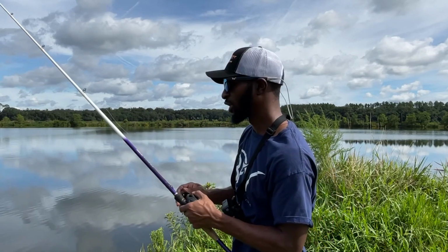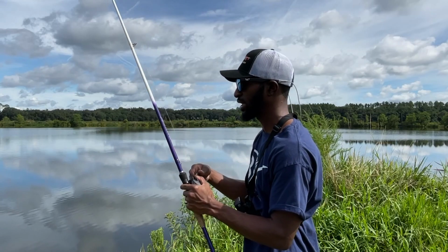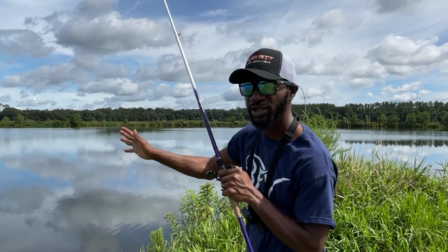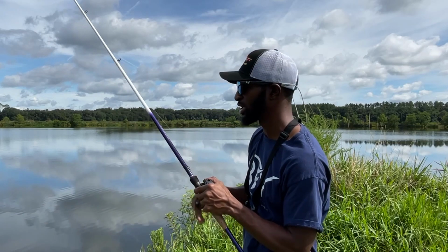But for the first retrieve, we just cast it on out, and all we're going to do is just shake it on the bottom or whatnot. Just kind of shake that worm in place. This is for your aggressive bass approach. When your bass are really biting good and they're chasing, and you have a worm tied on, you can really shake this thing a lot.